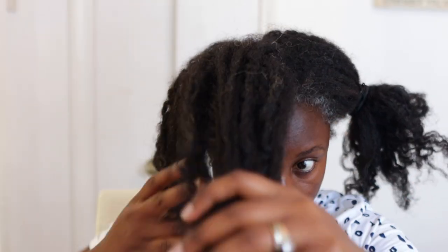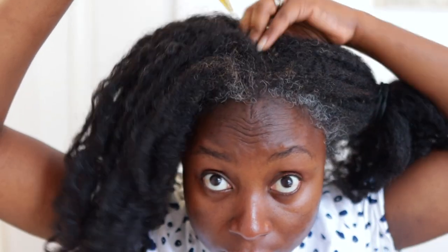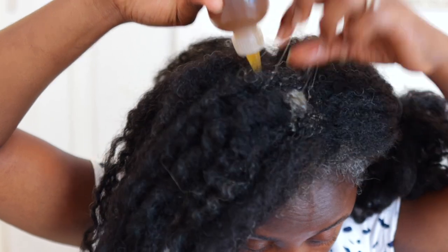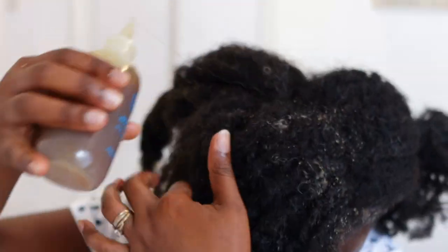So just like I said, I posted a wash day routine video yesterday, and I used this treatment as a pre-poo treatment. So that's basically the same clip that I will be using in today's video. So for this, essentially, I parted my hair into four sections just to make the process a bit quicker for myself. And I essentially just worked this through my scalp and also throughout my hair, including the ends as well.